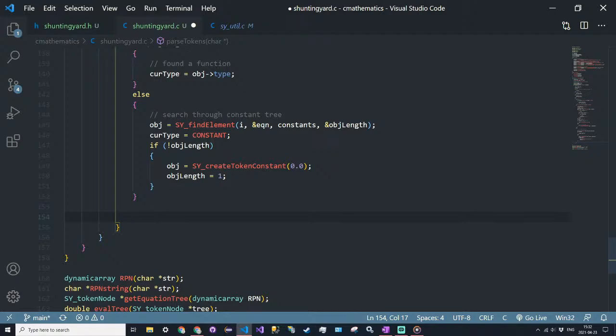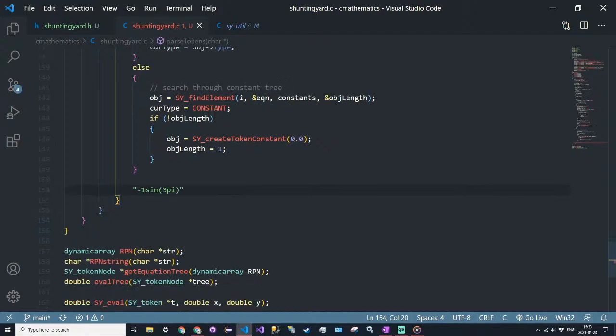So there are going to be a few times when we want to add an implicit multiplication sign. So for example, we are looking at the negative sign of 3 pi. So if we were looking at something like this, we want to add 2 implicit multiplication signs here. Well, there's going to be an implicit -1 from the negative sign. However, that would just become -1 sine of 3 pi. Implicitly, we want this to be -1 times sine of 3 times pi. This is how the token parser we want to pass it in like this to RPN, or to the Shunting-Yard algorithm.